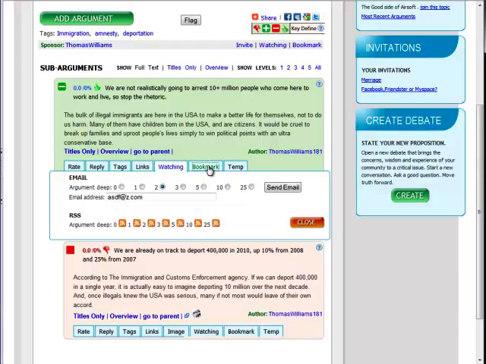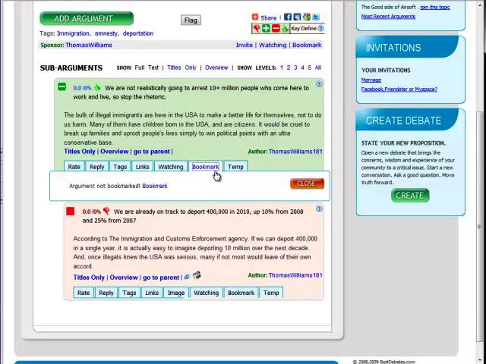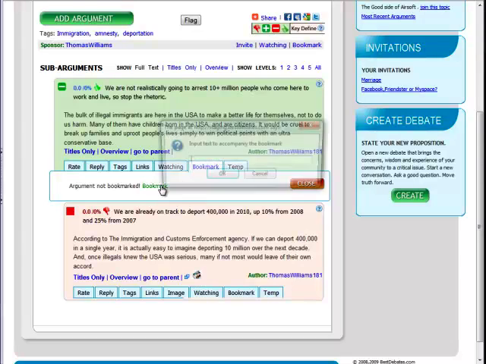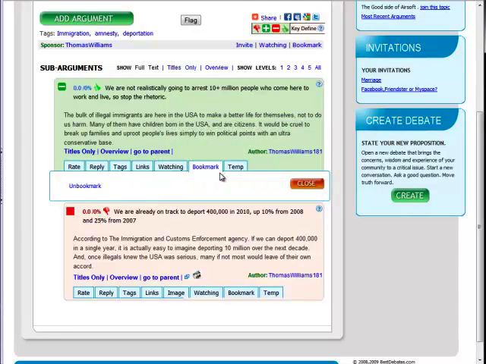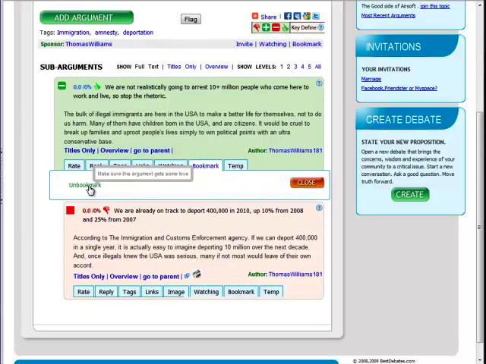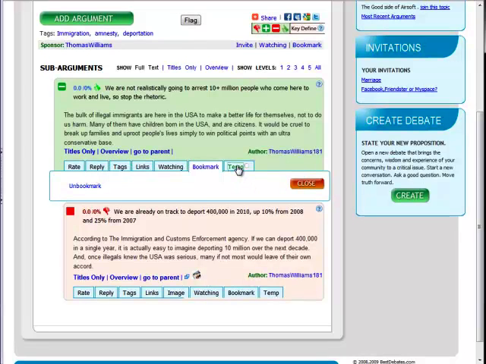The next tab is the Bookmark tab. And the Bookmark tab allows you to make a bookmark for this particular argument, so you can always come back to it. But not only that, you could also write some text in it. You could say, make sure this argument gets some love. Right? You care about this argument. You want to make sure that it's being treated appropriately and that you keep your eye on it in terms of the site. Now, whenever you roll over your unbookmark thing, you can actually read what your bookmark text is, which is handy.